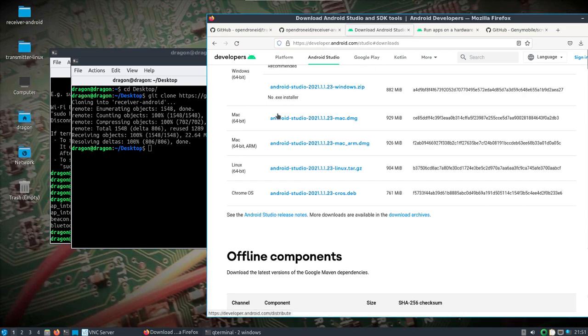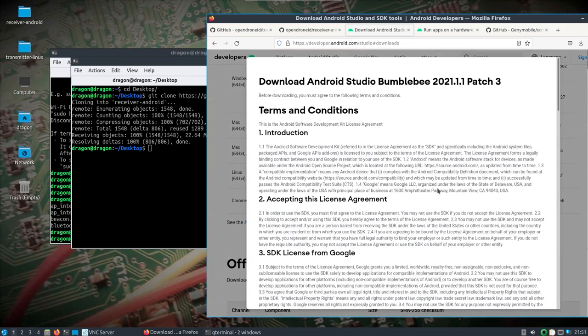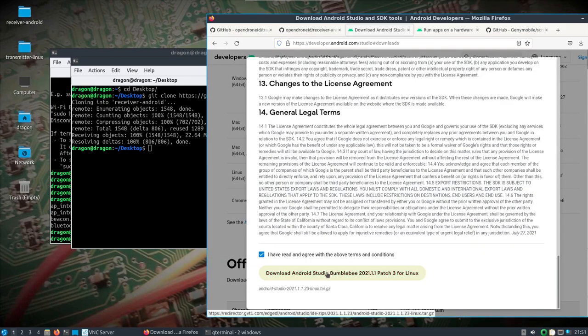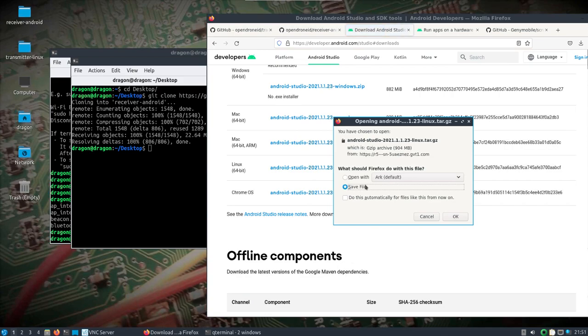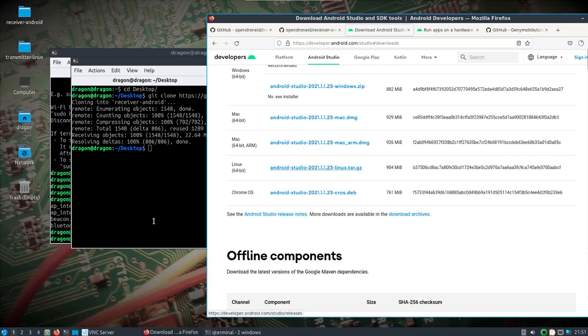It's under downloads on developer.android.com. I'll grab this latest one. Yep, download latest, save it.